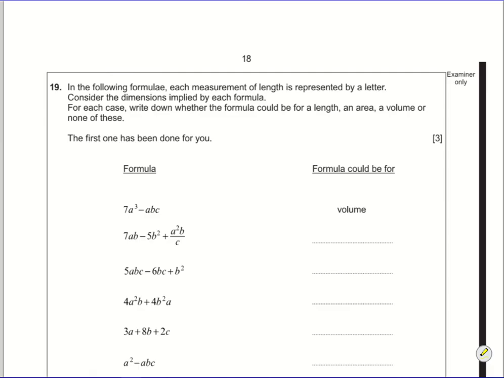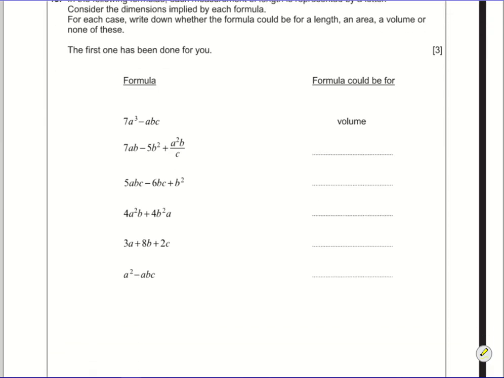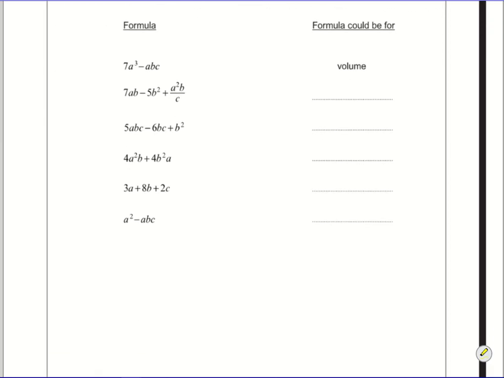These ones you're just counting up letters to get dimensions of formulae, and you're going term by term, so your options are 1, 2, 3 or none. Remember, you can't have a mix. Okay, so we've got 2 letters there, 2 letters there. On this last term, I don't like these, because normally in maths you wouldn't be allowed to cancel out a B on the top with a C on the bottom because they're different letters. But in the topic dimensions, it doesn't matter what letter it is, you can cancel out if you've got letters top and bottom.